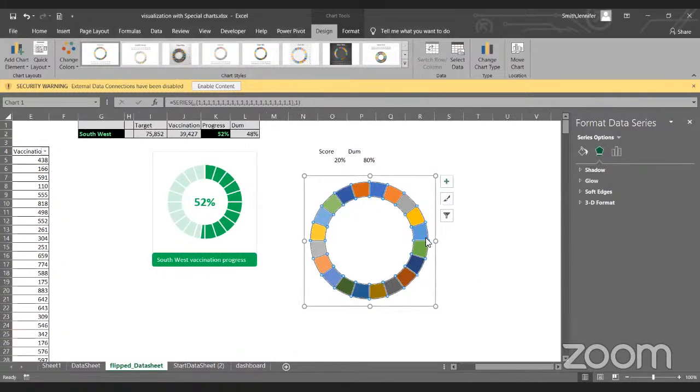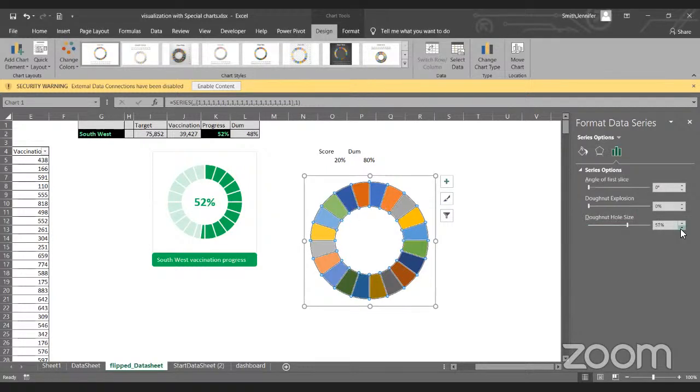For this manipulation, I need to ensure that all the segments of this donut chart are highlighted. First of all, I like to reduce the donut hole size. Ensure that when you're doing that, this bar graph option is showing, so it shows you details about the graph which you want to manipulate. I'm going to reduce the donut hole size by either shifting this dial, using this arrow, or I can just type it in directly. I want it to be 50%. So I can just type in 50 directly like that, and it has reduced to 50%.